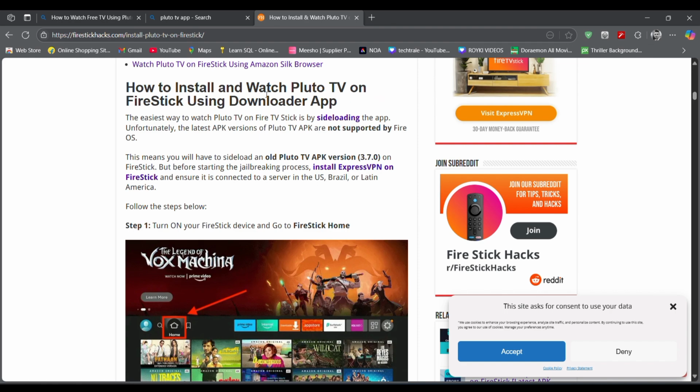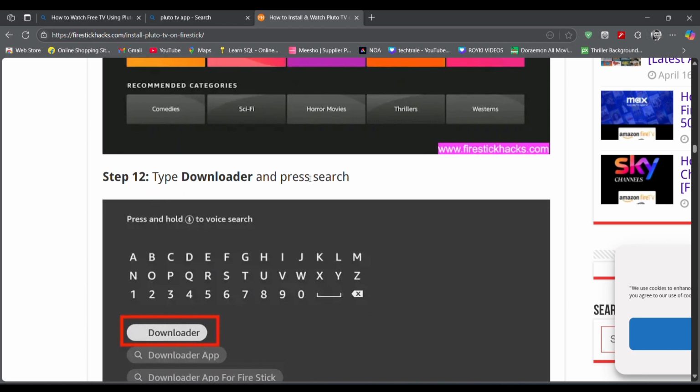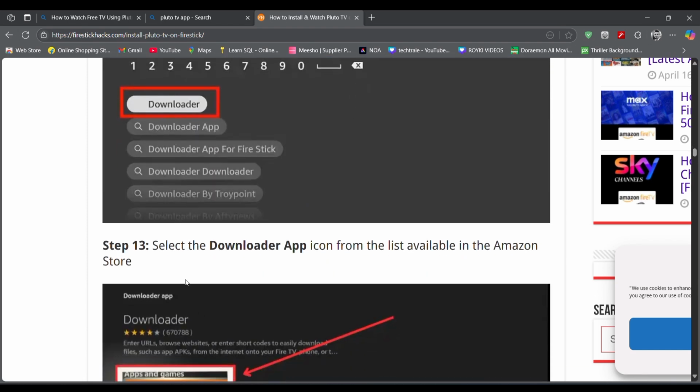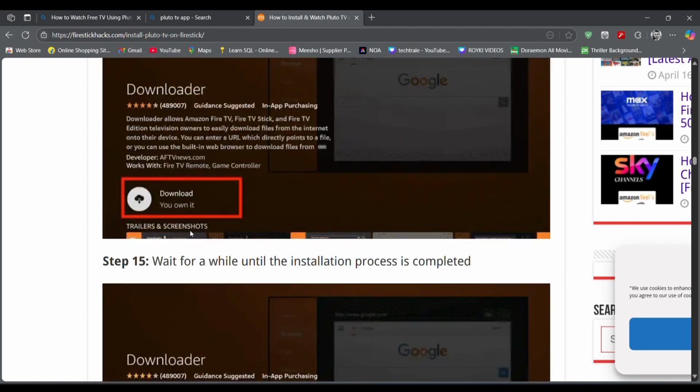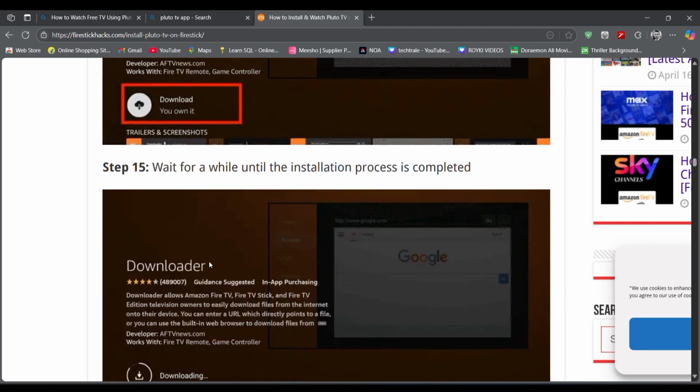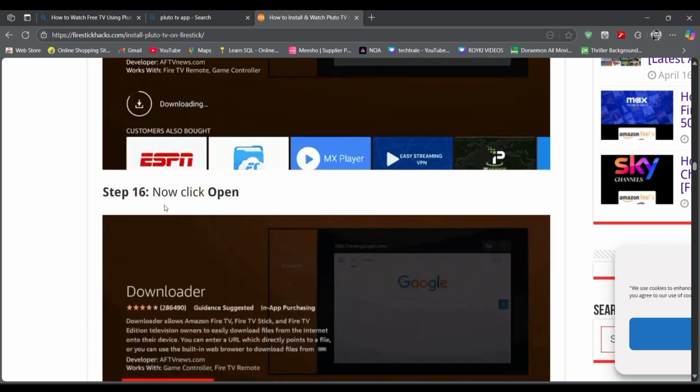Firstly, you need to install or download it to your Fire Stick. If you're using it on Fire Stick, you simply have to install a downloader application from your Fire Stick app store. So simply go on the App Store just like I'm doing it, and then download this option called downloader. Once you have downloaded it, make sure that you have downloaded the latest version of it.